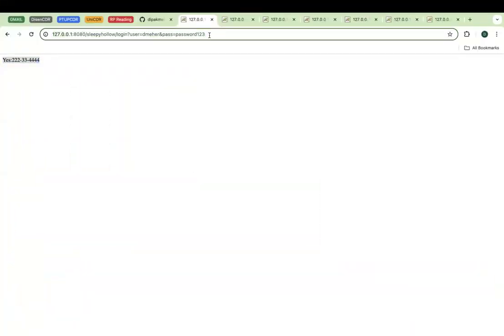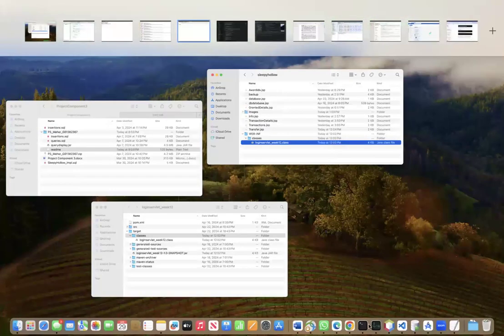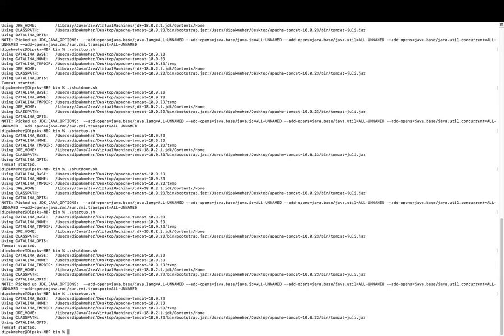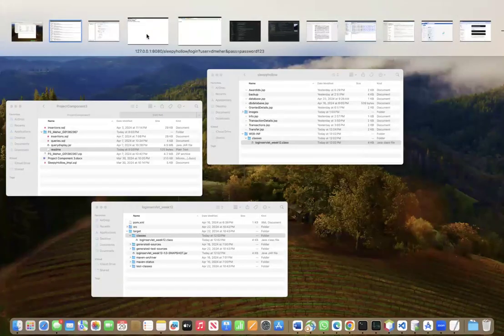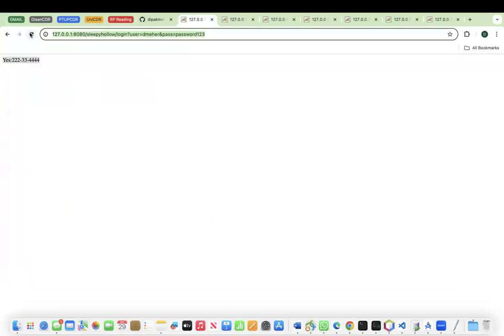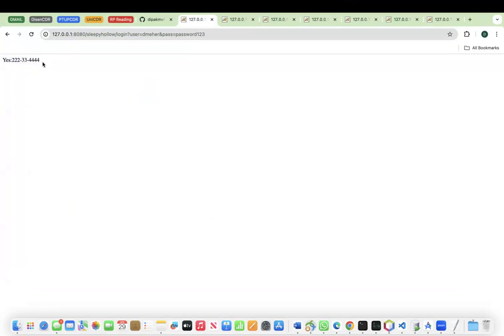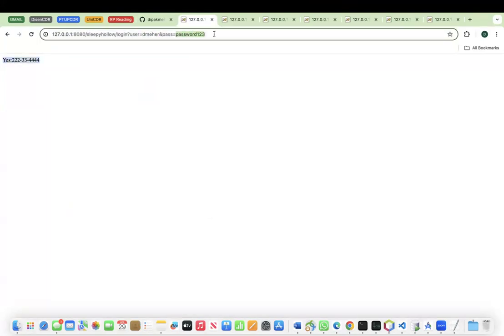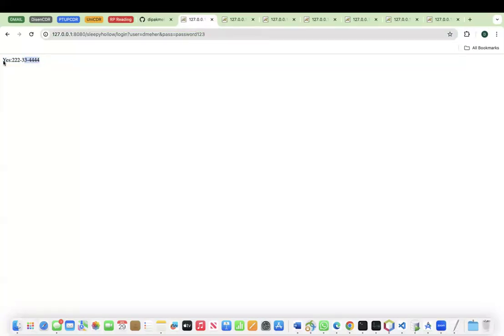After that, when I go to my web browser at localhost port 8080 and pass in the login API with username dmeher and password 123, I get this output as you see on the web browser, saying yes and some more data from my SQL table.